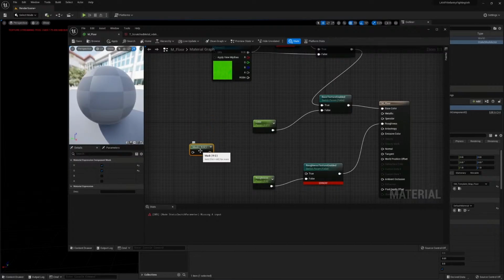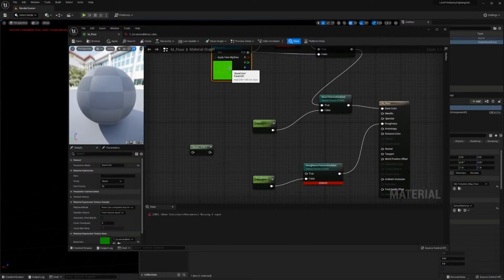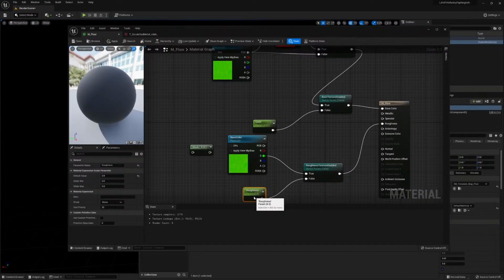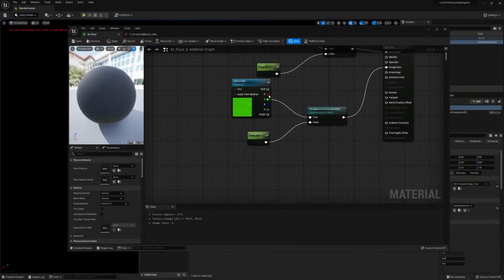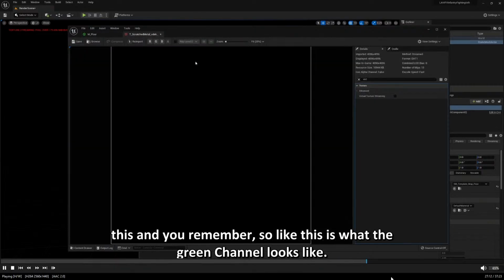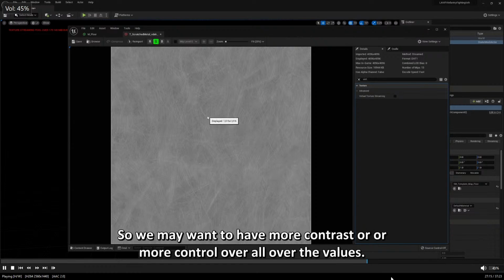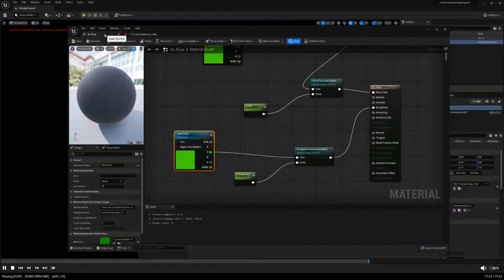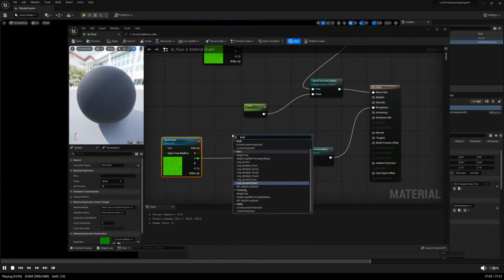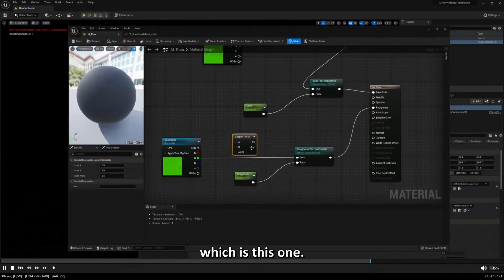Then I'm going to copy this, and we're going to go in here with the green channel. And one important thing that we need to do is that when we apply a texture like this, remember, this is what the green channel looks like. So we may want to have more contrast or more control over the values. So what I like to do is use a lerp, which is this one.